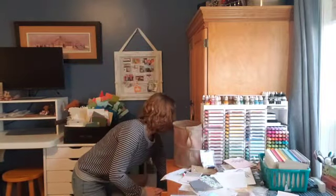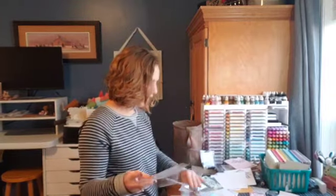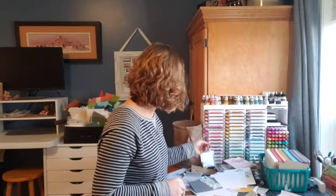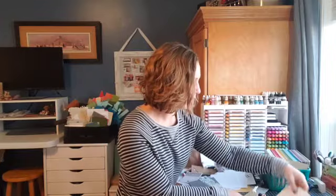Here are some cute little double pocket treat holders — you can put lots of things into these, like tea bags or Ghirardelli chocolate squares. By the way, is it Ghirardelli or Ghirardelli? I think I've been saying it wrong in my videos. You can also put little Post-it pads in them. I had some extra pieces from these that I didn't get put together, so I'll put them down in the unfinished section. Now if you haven't already noticed, my ink storage is right here — I love it because it keeps all my ink pads and markers really easy to access.